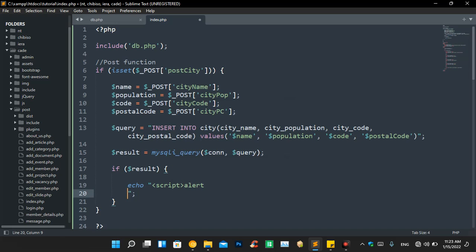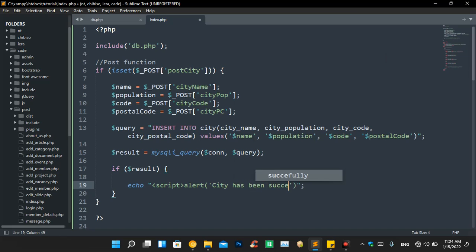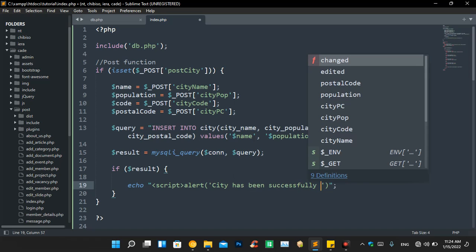So alert, sorry, and then inside this alert it's gonna be information: city has been successfully added.